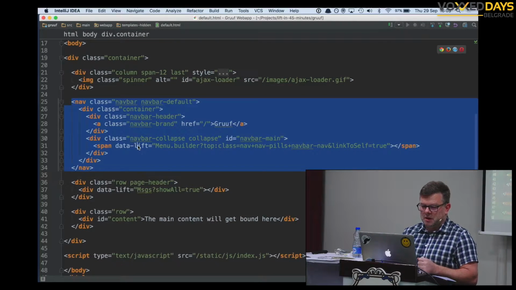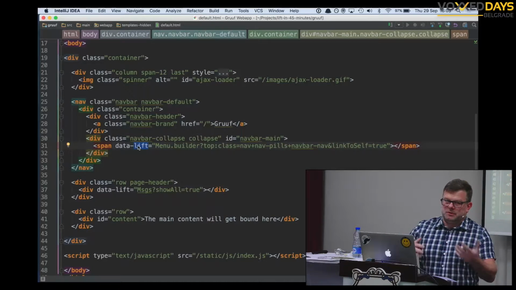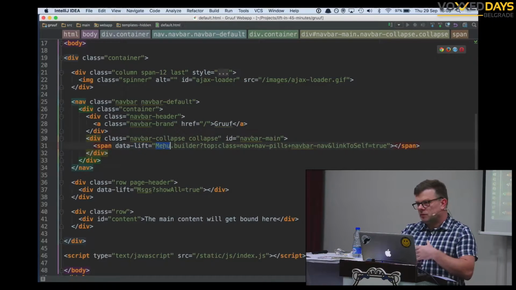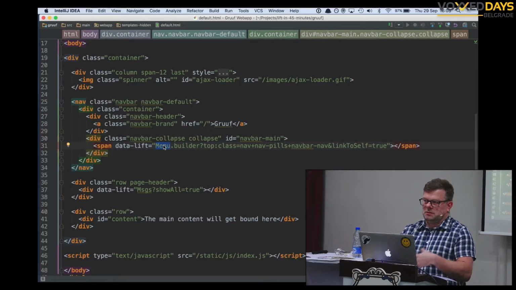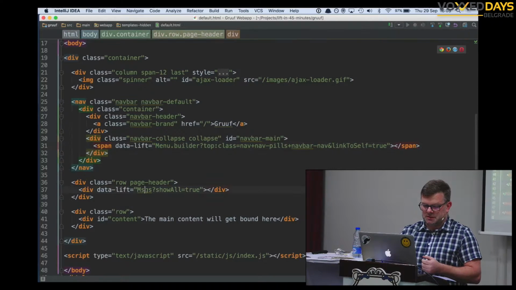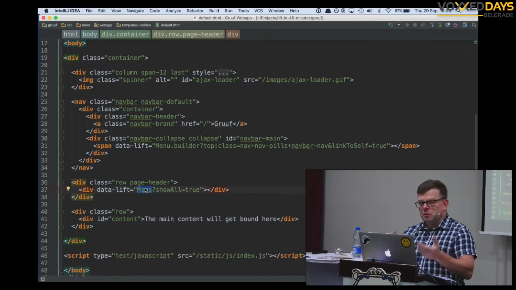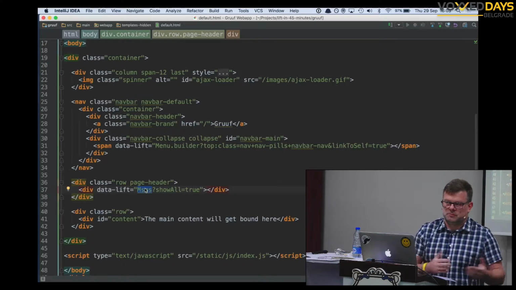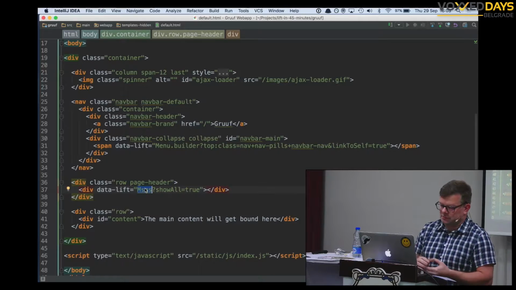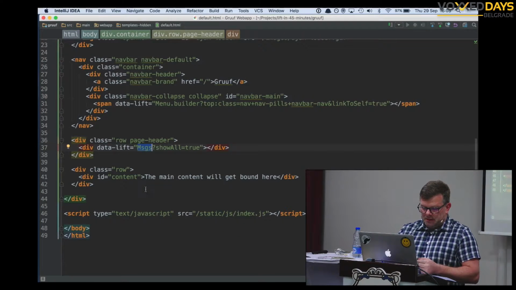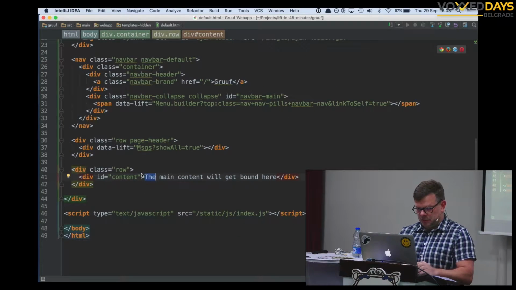I'm also using the built-in stuff that is already in Lift. You can use the menu snippet, which will build a menu for you. There's also a messages snippet here that will display all the messages you are storing, like errors, notices, or something like that. And this is the main thing I want to show you.